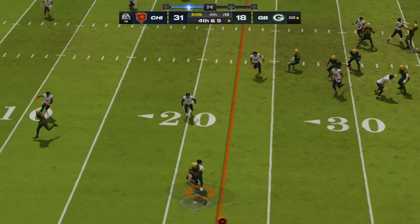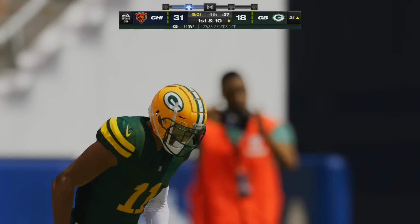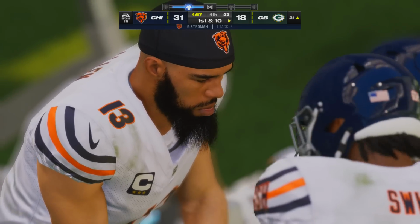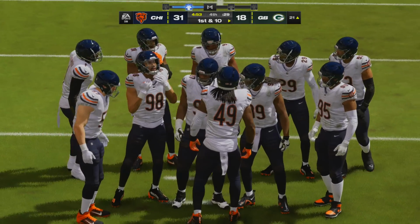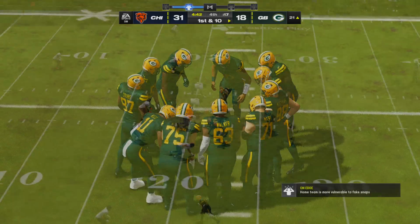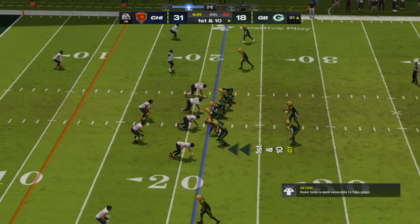Desperation time here. Love on 4th down. Throwing the out route incomplete. That's Reed. The time to pull out the stops is now, and they convert there on 4th down. Now, correct me if I'm wrong. Yeah, you're down 2 scores. I don't think you need to rush just yet, but you can't take your time either. Yeah, even if you don't want to commit to full 2-minute offense, you have to up the tempo, up the urgency. Maybe you're starting to call 2 plays in a huddle each time you snap the ball.